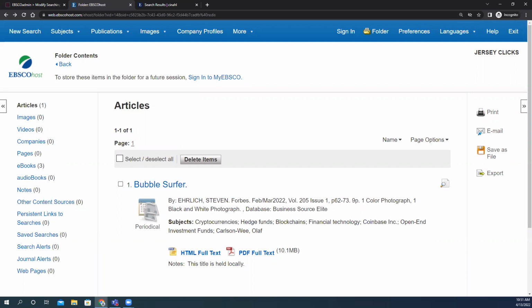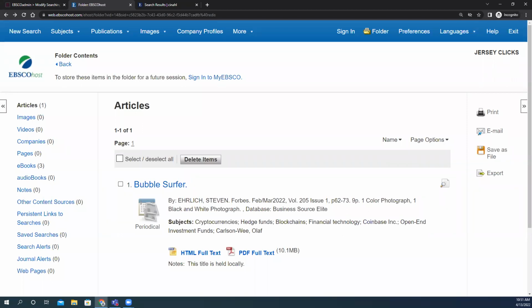But as long as it is actively accessed within that 180 days and the New Jersey State Library or your individual library has an account with EBSCO, then your patrons basically have virtually unlimited access to those results. And that is once again where you can create the search alerts.